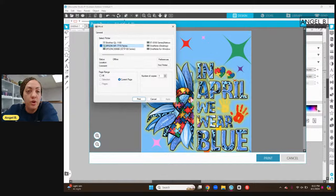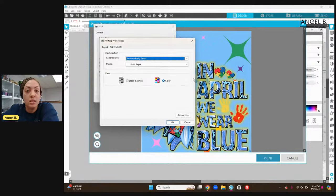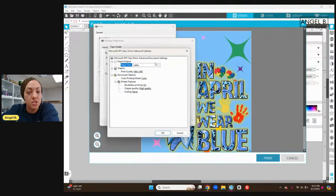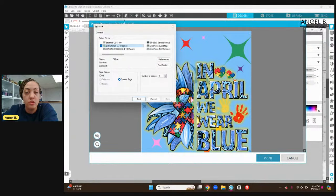So I do have my Epson Workforce 7710 selected. We're going to go over to preferences. I think my printer is off, I have to go turn it on. And then we're going to go to paper quality. I have super basic settings here: 8.5 by 11, print quality is 600 by 600, borderless printing is on, output quality is high. That's it, and again, that's without the drivers being installed. I think my printer is turned off, so I need to go turn it on really quickly.